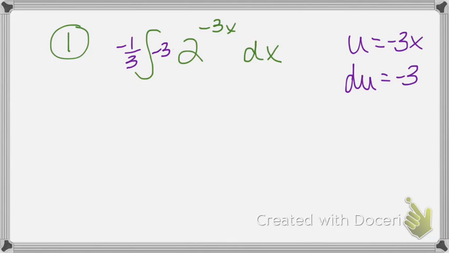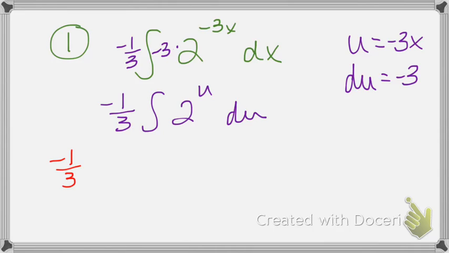Okay. Now, be really careful. When you multiply something by something to a power, you do not multiply the 3 and the 2 together. Be careful with that. It just stays. Okay. So we get negative 1/3 integral 2 to the u. So what's the antiderivative of 2 to the u? 2 to the u over natural log of 2. What about this one?